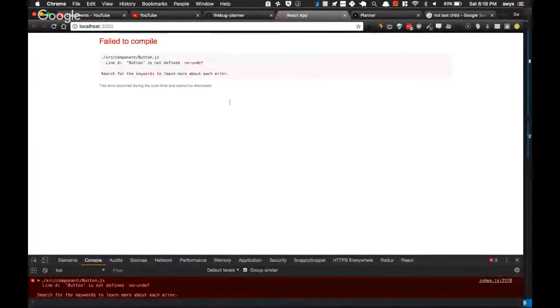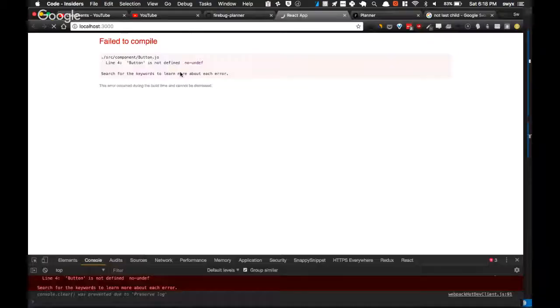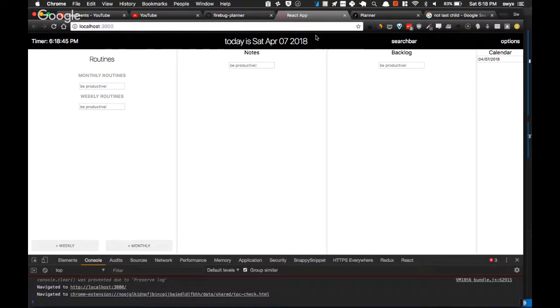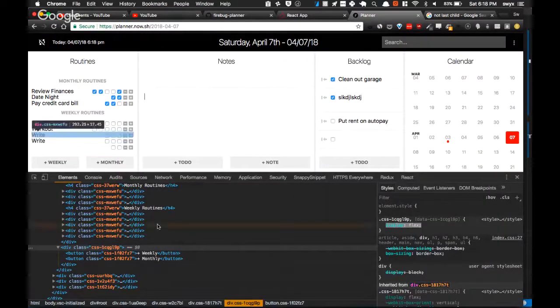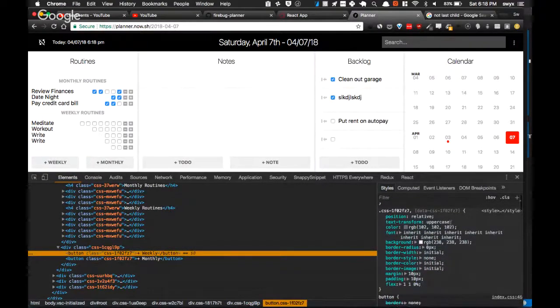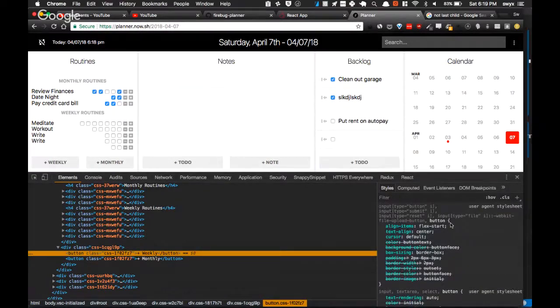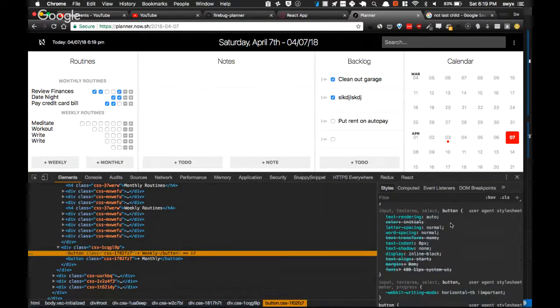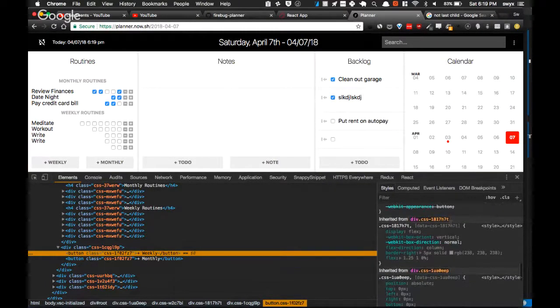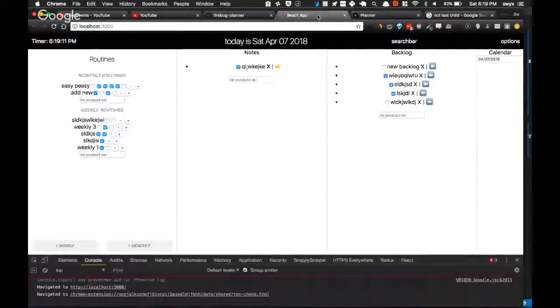Whoa, buttons undefined. Do I just do that? I never know how to do these. I was trying to be really concise with my code, and that obviously failed. So have I copied over all this stuff? I remember I struggled doing this last time. It says weekly and monthly. Am I happy with this? Not really.